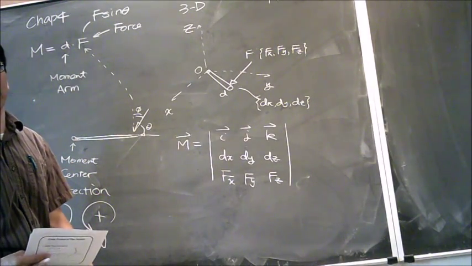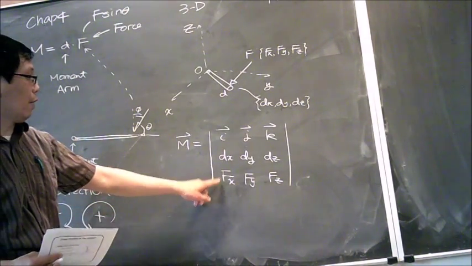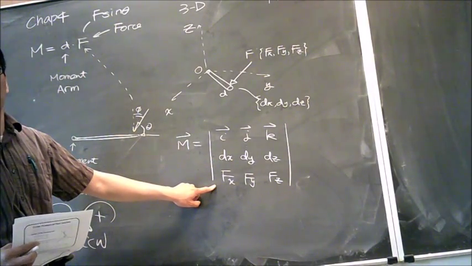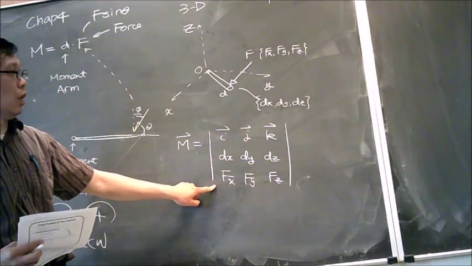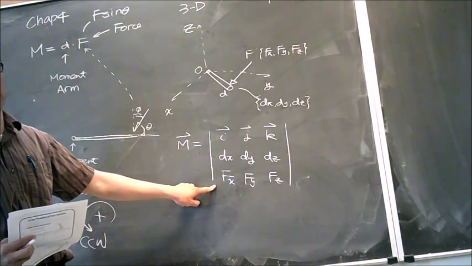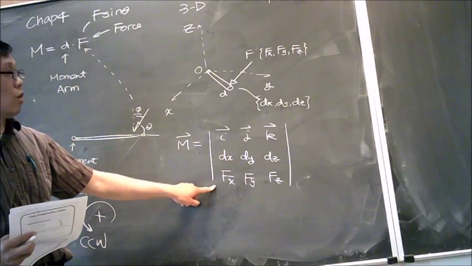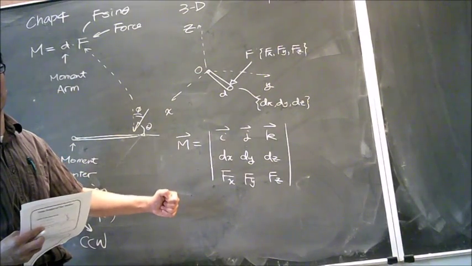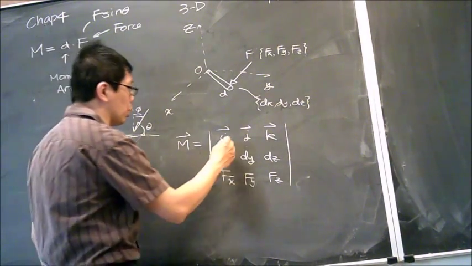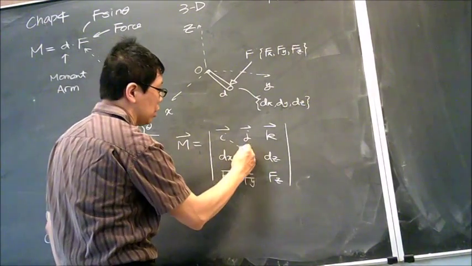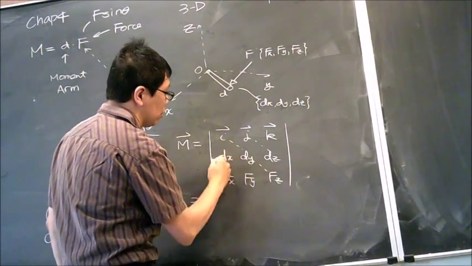Does the order of those two rows matter? Yes, it does. If you put F in the second row and d in the third row, you're going to find the calculated result is going to have a negative sign in front of it. Okay? So be sure you put that in the correct order. Yesterday we talked about this a little bit. You need to follow the sequence.